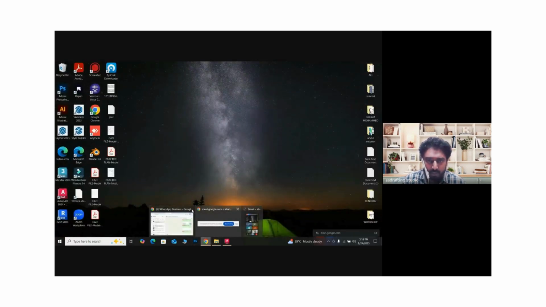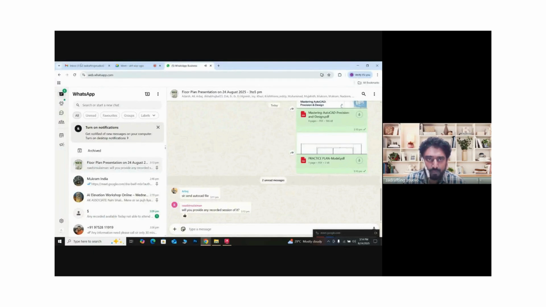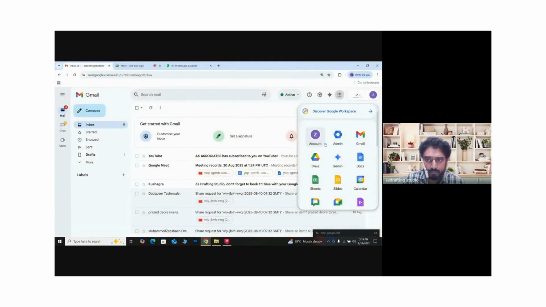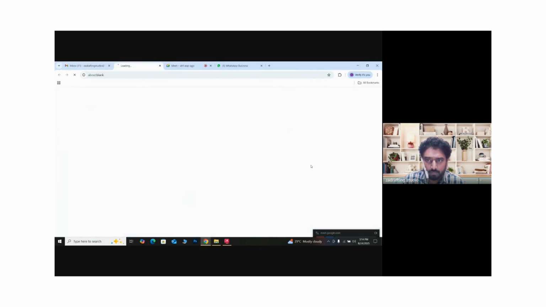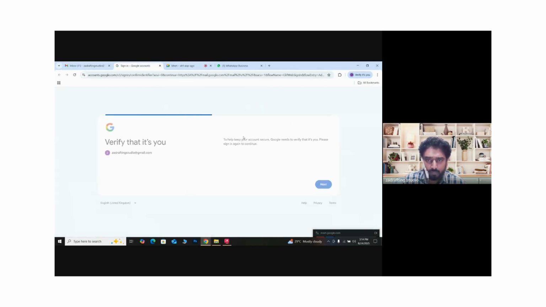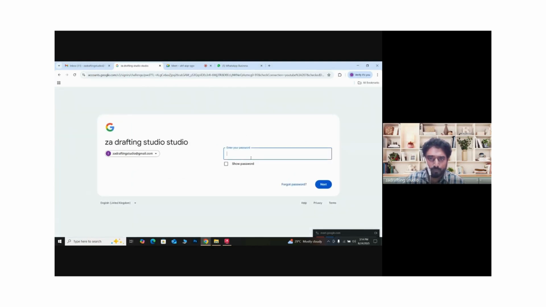Now we will go again Google. Okay, so I will log in with my email ID. From this email, I am using canva.com.